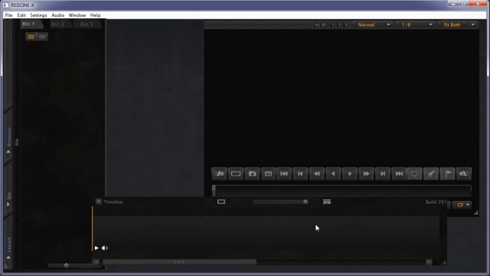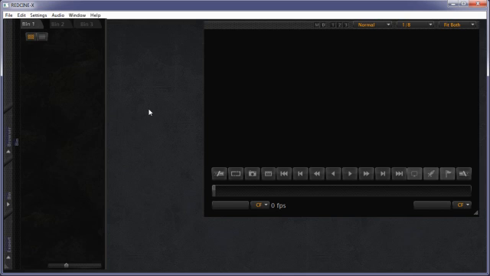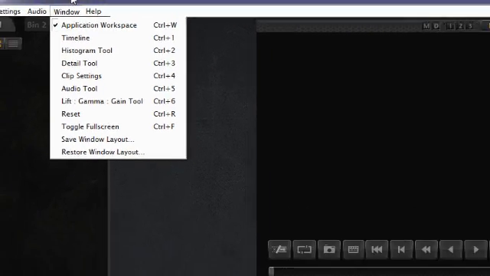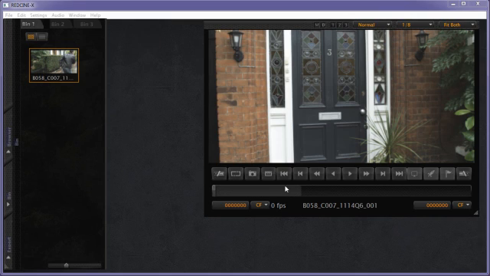I have lowered my screen resolution down a bit for this recording, but I'll hide the timeline to give us more room as we don't need it right now. Basically, I can show all the windows as needed from the Windows menu, and I'll cover that in more detail later on. I have some material, which I imported earlier, in my Red CineX bin, and with a double click have loaded it into my preview window.